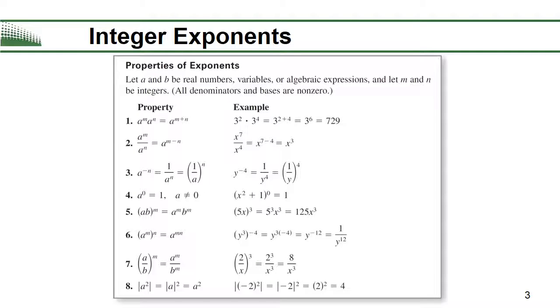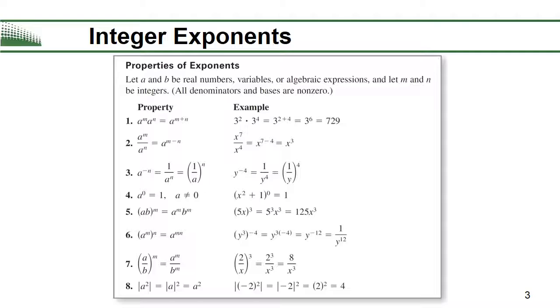Okay, here are a few of the properties of exponents. Again, you have seen these since Algebra 1, so these should not be anything new to you. Just look through the various properties. Hopefully this will just be a refresher for you. You've got the multiplication, division. The one that people tend to forget is the negative one. That's one that you probably just had last year in Algebra 2. When you raise a number to a negative power, what that does is it takes the reciprocal of that number. So for example, 2 to the -4 power would be 1 over 2 to the 4th.